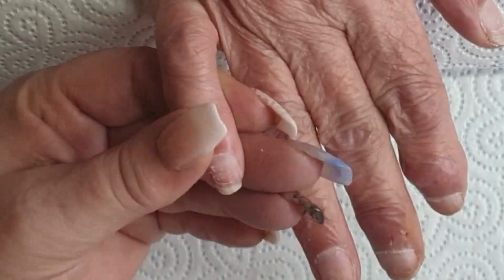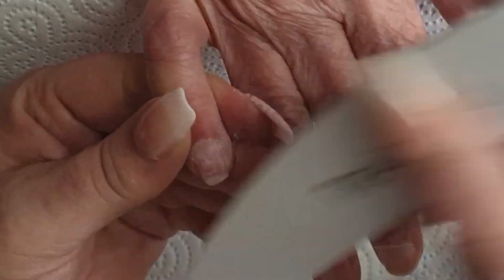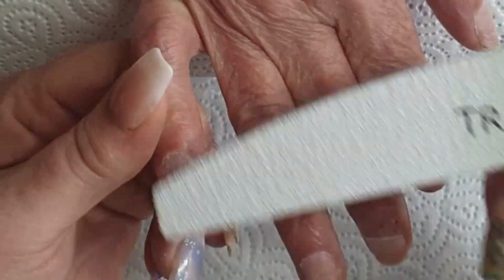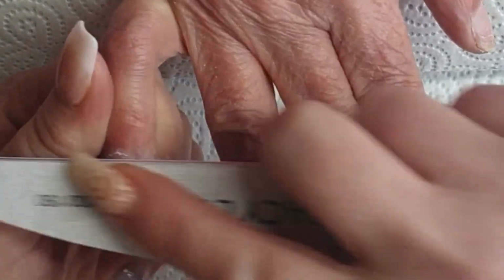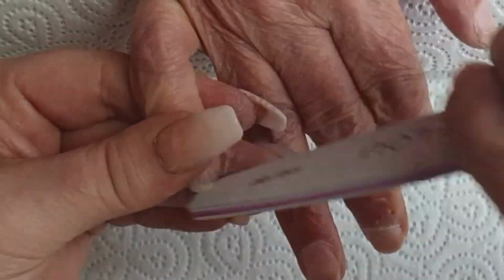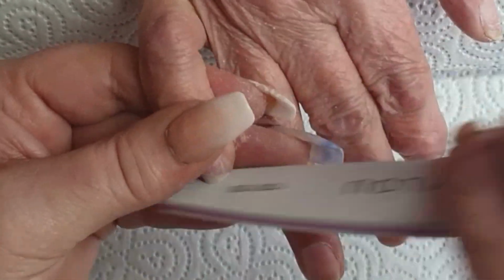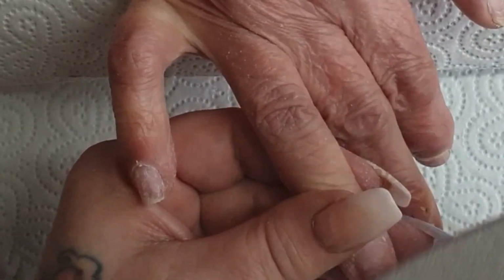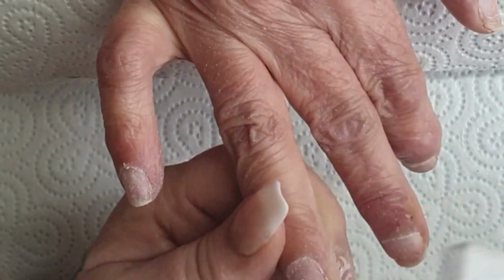So once I've got those done, I come in with my file, so 180 side, and I am lightly etching that whole nail, and I'm coming in from both directions, just to cross hatch it to give it a better adhesion. I am then filing the natural nail slightly, can't go too low. Mum has quite a high hyponychium because she normally has quite long nails.